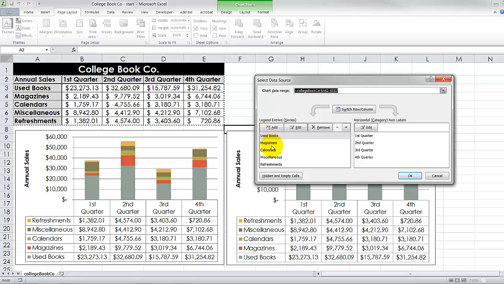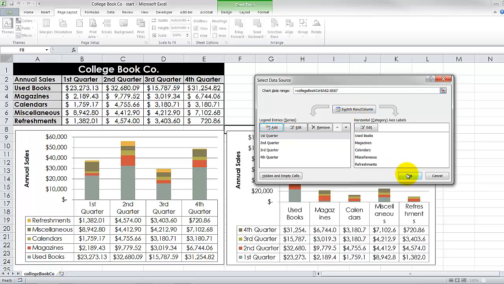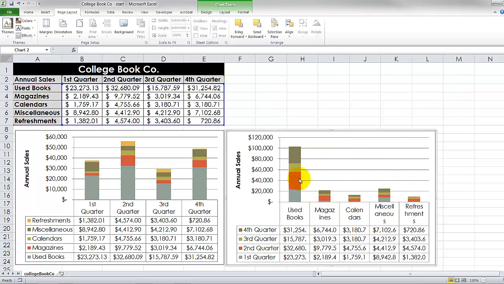We have the categories of our sales here and our quarters here. If we were to switch this, we would actually summarize this data a little bit differently. Now we have the used books, and now the legend is essentially telling us in quarter. So it kind of tells us when we're selling the most used books. So when we look at this olive sort of green, we can tell that the third quarter sales for used books is the lowest. Of course, we could actually just look at the data table, which is nice too.